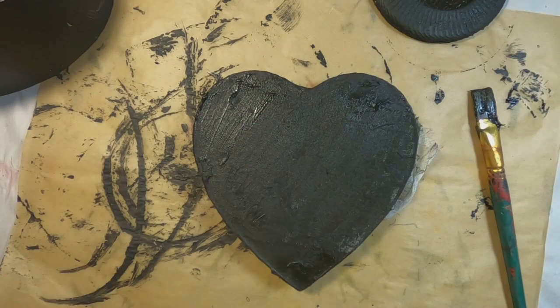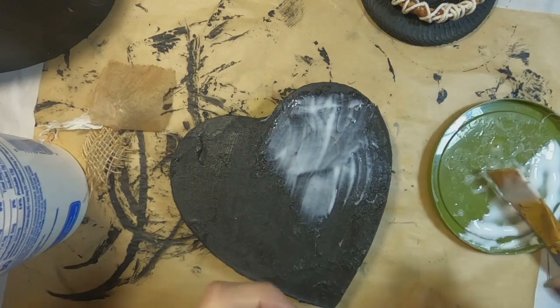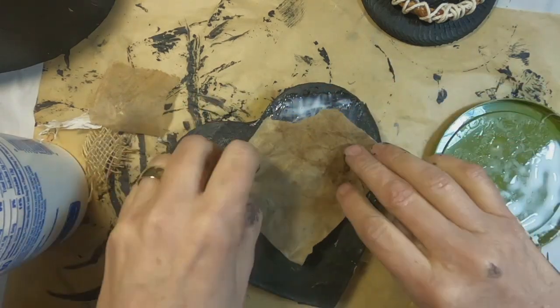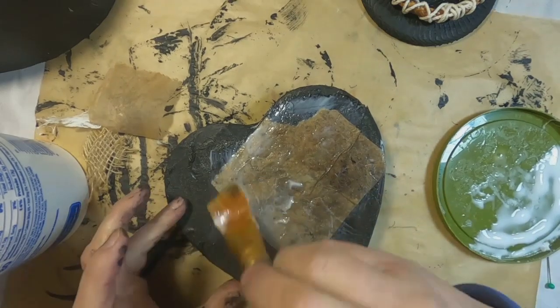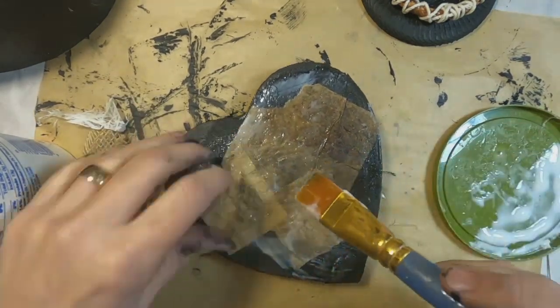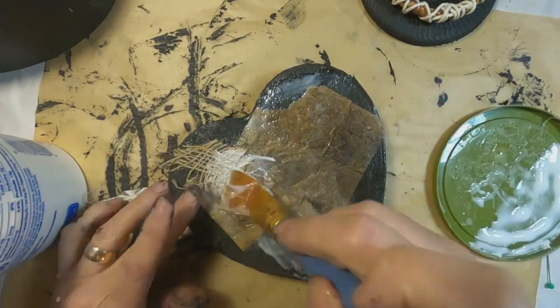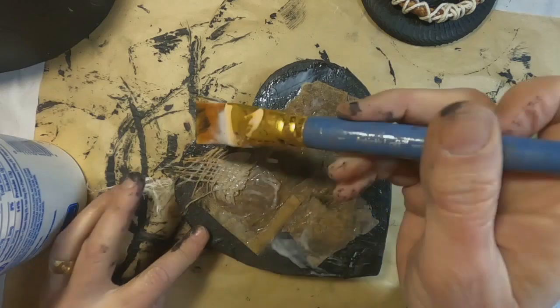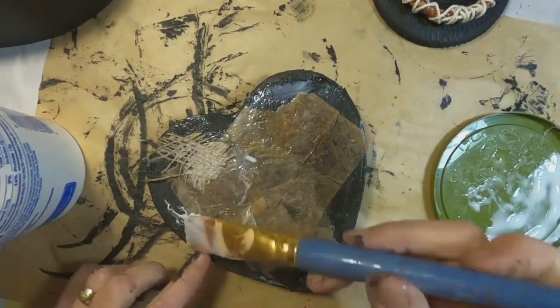Testing out that lid for a little bit of height, but I do settle on a couple of round circular wood pieces to create that. Want to add some more texture. I have some tea bags here that I am gluing on. This random-sized little piece of burlap. And the whole point here is just to get some texture added to the piece.